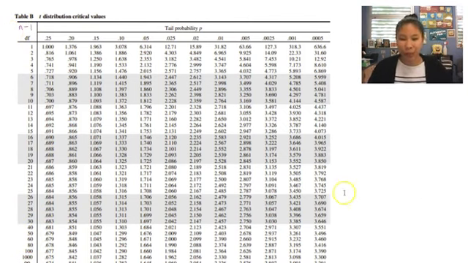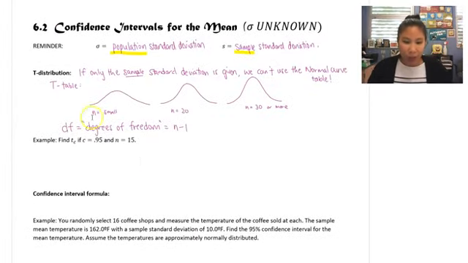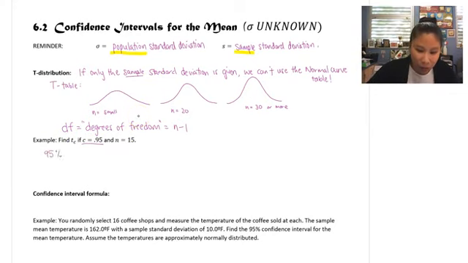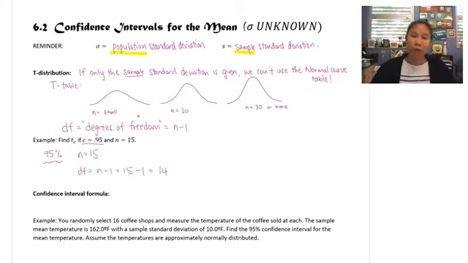Okay, let's do an example so we can see how to use this table. So we're going to find TC if C equals 0.95 and N equals 15. So C equals 0.95 means this is a confidence level of 0.95. So for 95% confidence and N equals 15, then on a table we need to figure out where 95% confidence is. And then we are using the row for the DF, which is n-1. So we're pretty good at math here. 15 minus 1 is 14. So that's going to be the row that we're looking at, and we're looking for a 95% confidence.